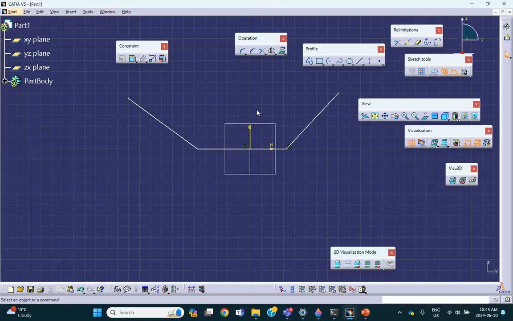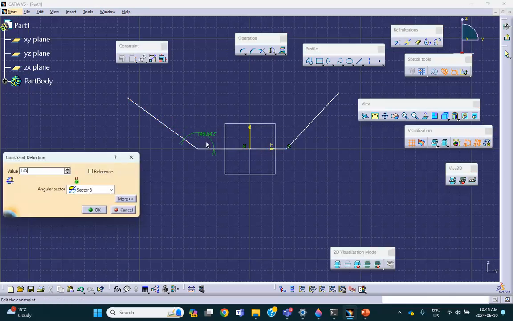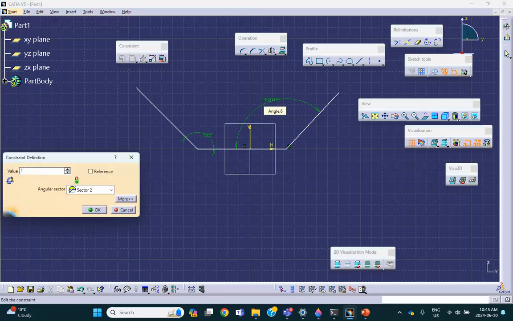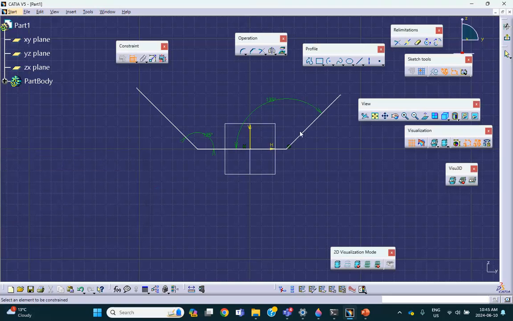Okay, so let's see now. Let's take care of the angles first. This guy and that guy, 135. Excuse me. All right. This and that, also 135. This is 2 inches.